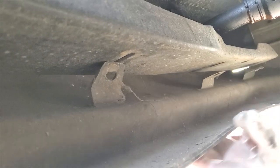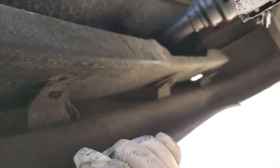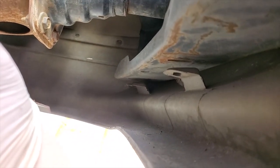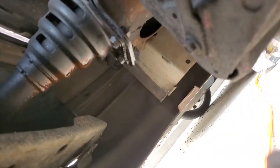So none of these bumper brackets are on. I need to fix that. Can't really turn the camera around here. Not a single one of them is buckled in. This one doesn't even have one. Bump stop, or the hydraulic bumps. This one's rusty. And this one's covered in oil.